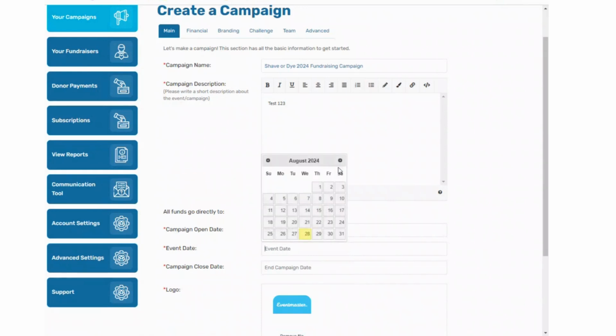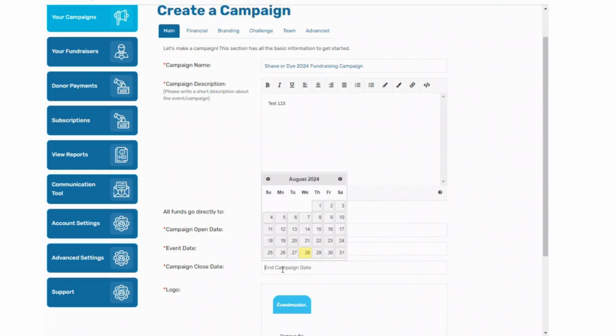And then you'd be starting the whole campaign throughout the whole of September. And usually for the campaign close date, we recommend keeping this open, say, a minimum of 2 weeks after the overall campaign or the event is over. Or you can leave it open even a month after the campaign.